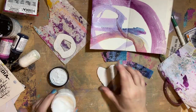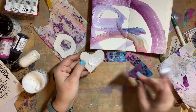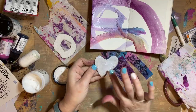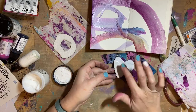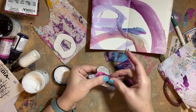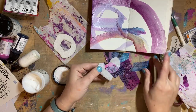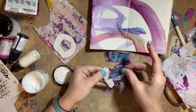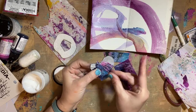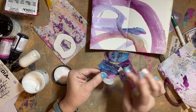So if I want to cover this heart, I'm going to use the ultra thick because this tissue has a lot of gloss spray in it and it's crinkly and I just want it to glue down real good. So I'm coating the shape with glue. Then I'm just going to start collaging as I go and cover the shape with the tissue. You can also cover it with collage collective paper or any other pattern paper that you may have. You can cover these with washi tape.